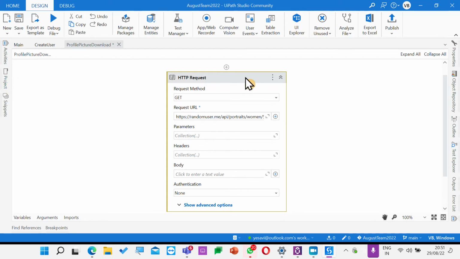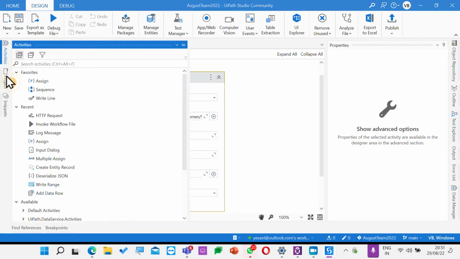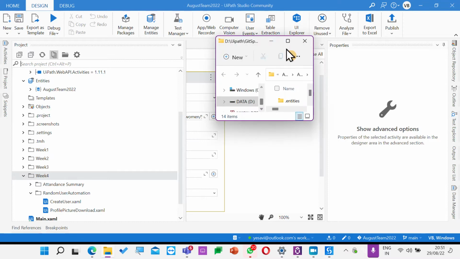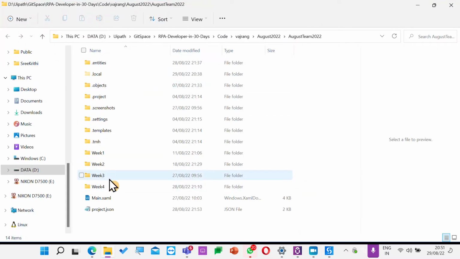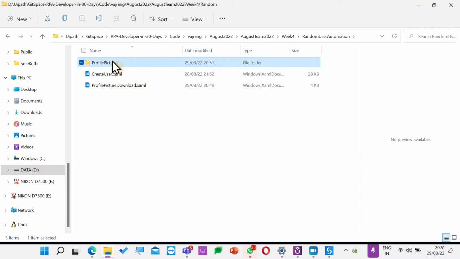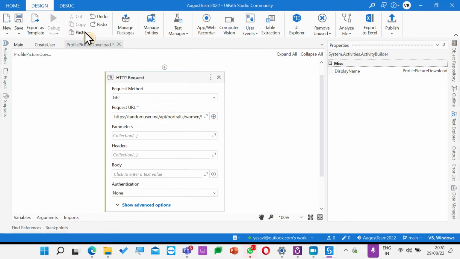Project properties. So these properties are two activities, projects. Week 4 random user automation, profile pictures. Let's go ahead and debug this file.